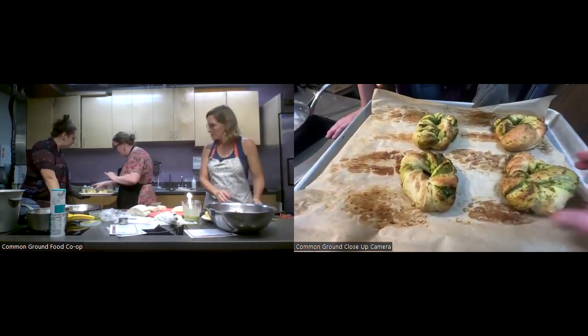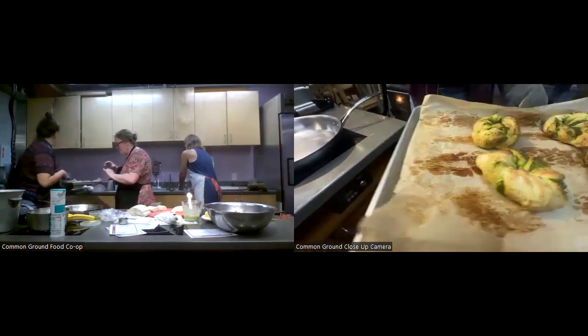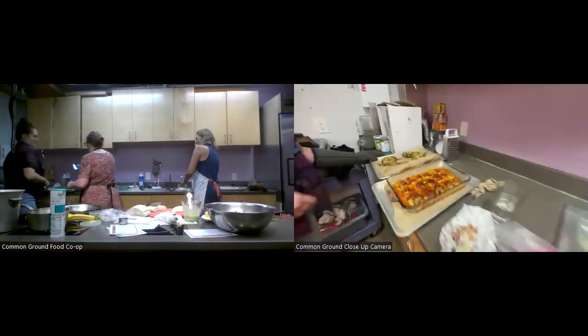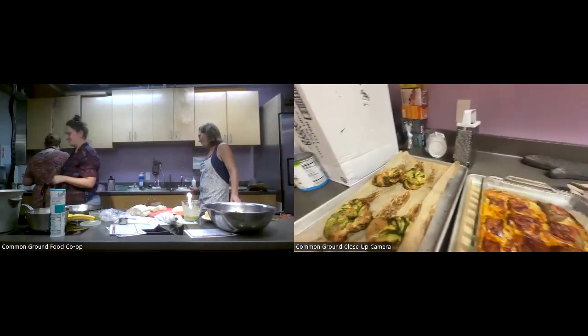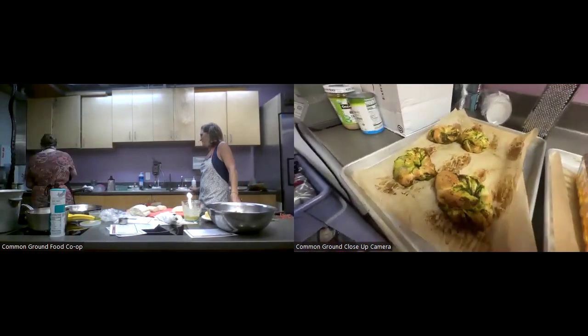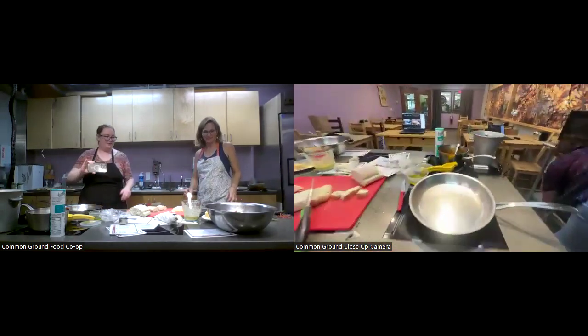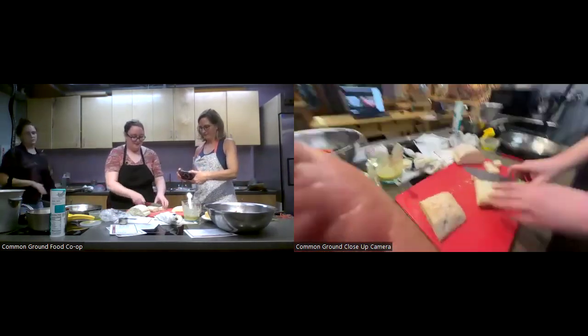What you're looking for is you want to see some spring back when you touch. You want to make sure that you have that golden brown, and that's a good sign that they're done. Wow, okay, those are beautiful. Look at how pretty. All right. So we're doing, can I give you this little guy? Those are still raw.